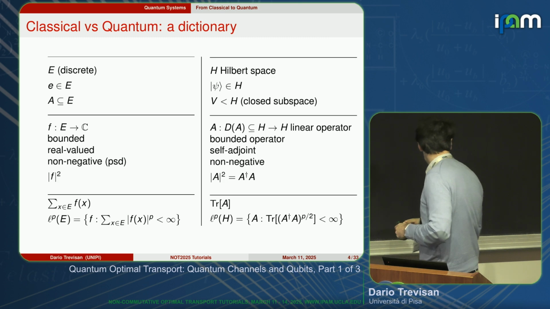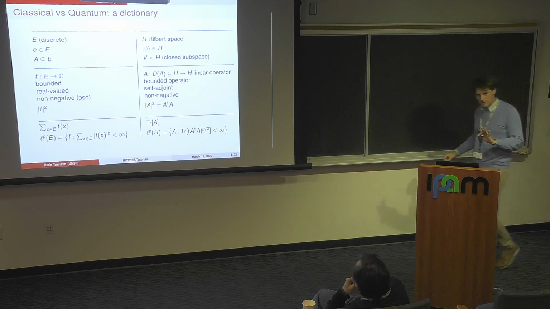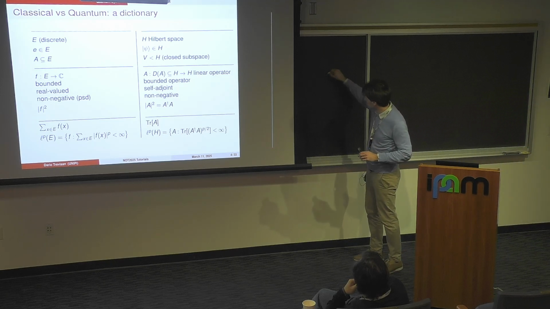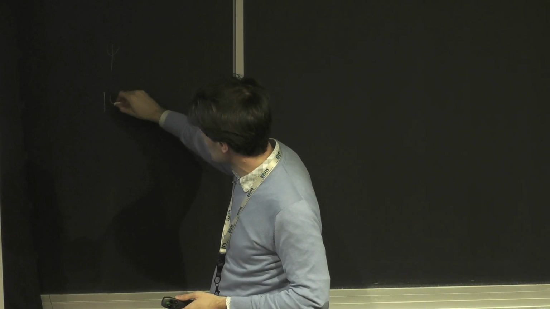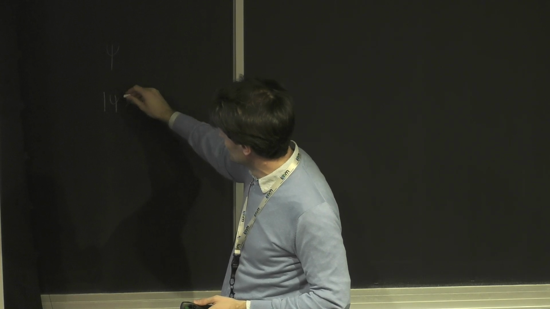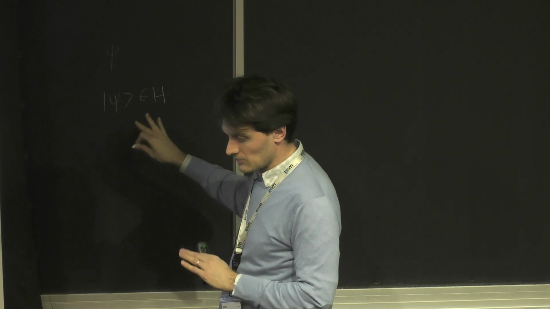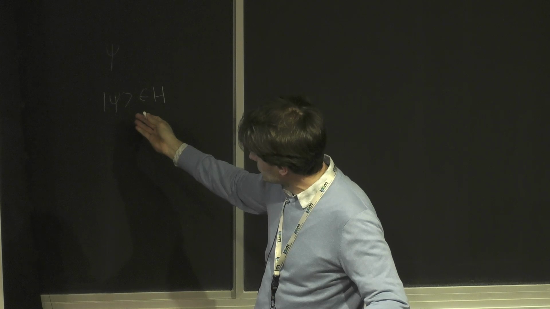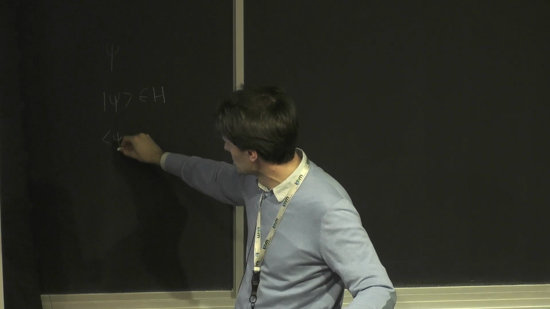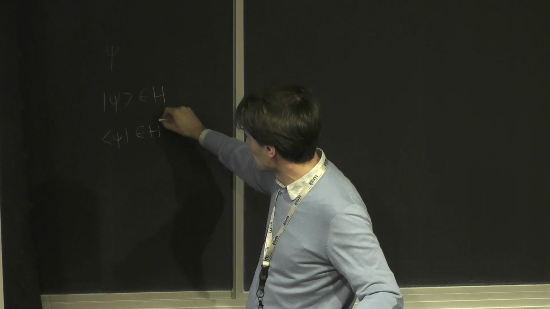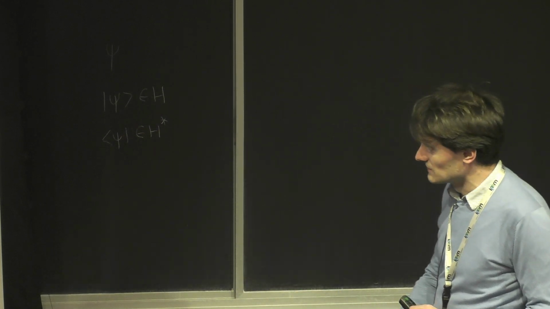And also there is the standard quantum notation, which I believe is not used in free probability, right? The typical notation is that if you have an element psi of the Hilbert space H, sometimes you write it this way if you are a mathematician, but if you are really doing quantum, you also write it with a ket notation. Now this is quite useful, because then you can differentiate also the notation for the canonical element on the dual. So you have a bra notation, which is the linear functional which acts by taking the scalar product with psi. Okay, this is just the standard Dirac notation.